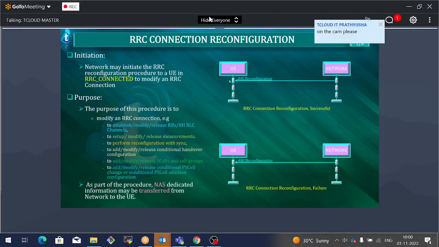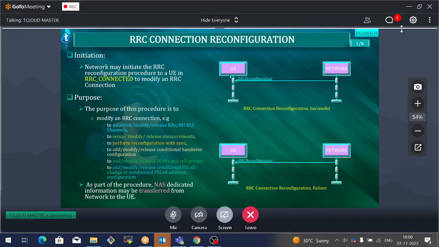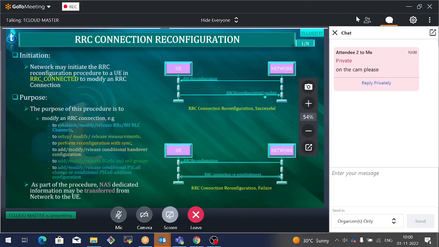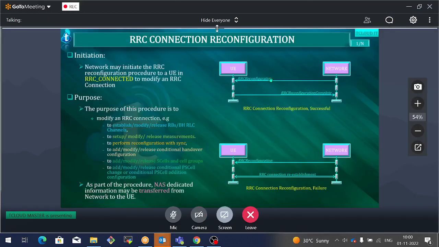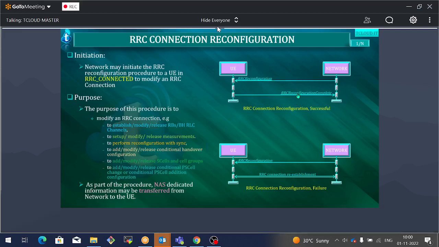Now, whatever request is sent by the network to the mobile, if the mobile successfully decides to accept it, that reconfiguration is fine with the mobile, then the mobile would send reconfiguration complete to the network. Any proposed new configuration, if it is okay for the mobile, the mobile would report RRC reconfiguration complete to the network. Hey, the proposed reconfiguration is fine for me, man. I'm accepting it. I'm configuring myself according to the instructions that you have sent me. Thank you very much. I did that.